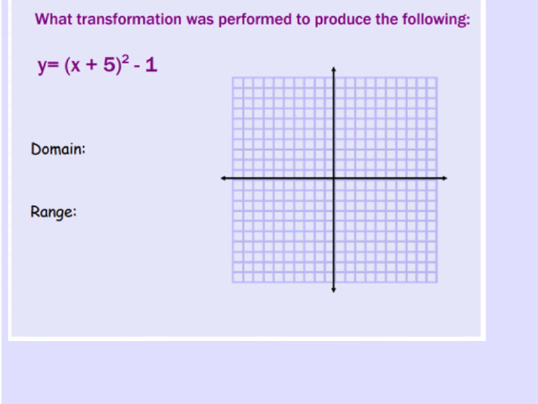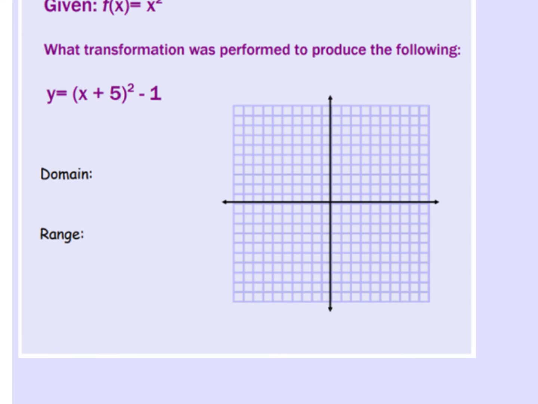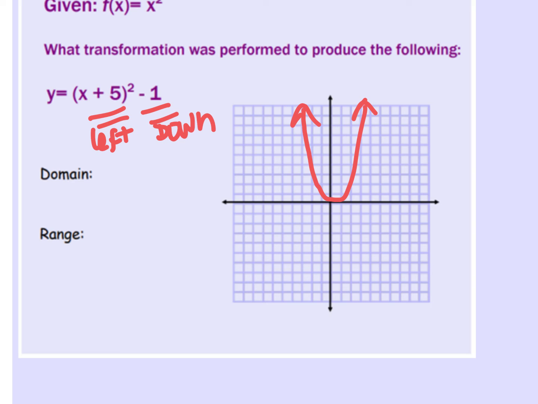So if they asked you to graph that, you could either start with the parent parabola, just the normal parabola, and then move it 5 to the what? And 1 where? What do you think? I agree with the down 1, but you fell into the trap. Left 5. It always seems like it should be the right, but it's actually the left. Okay, there we go. And you could go and do that.